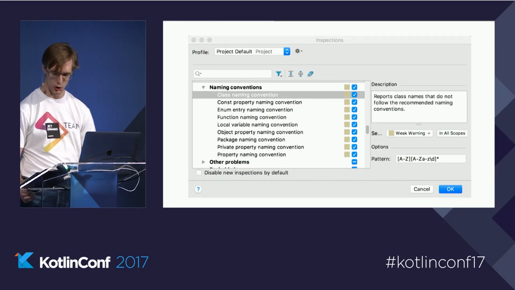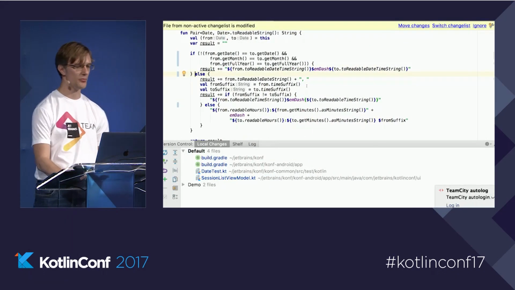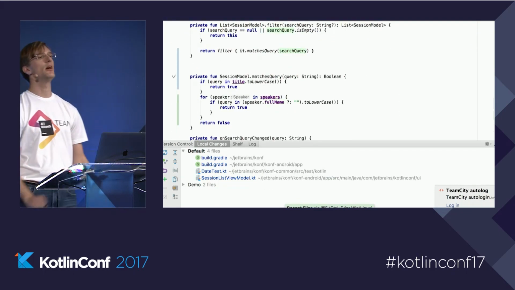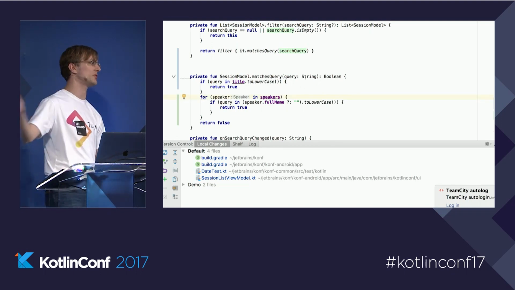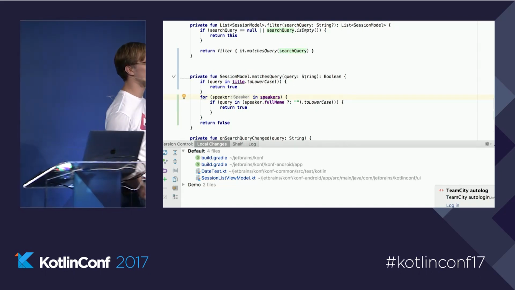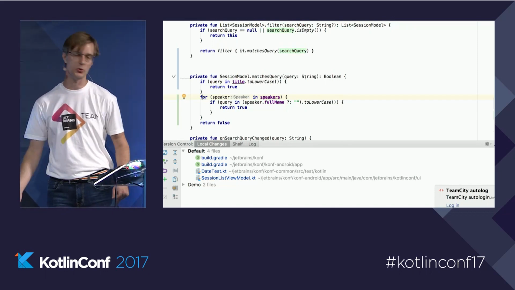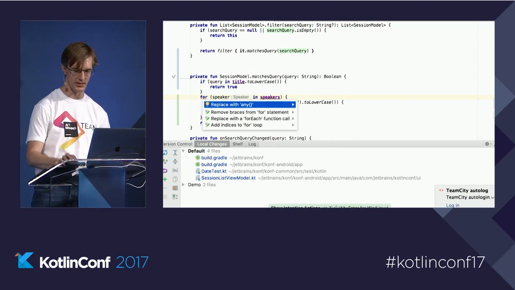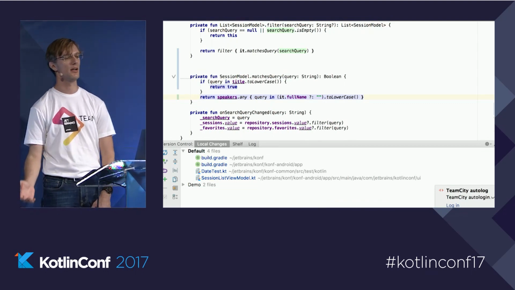So the next thing that I wanted to show, we also have a bunch of other tools that help you convert Kotlin code into more idiomatic code. For example, here I have a perfectly fine for loop, which is what you would do if you were writing Java 6. You have a collection of things, you need to find the thing that you need, and you just loop through it. And Kotlin detects that maybe this is not the optimal way to do it when you have functional programming patterns available, and it offers you a quick fix, replace with any. And so this code just immediately gets converted into a much shorter expression.